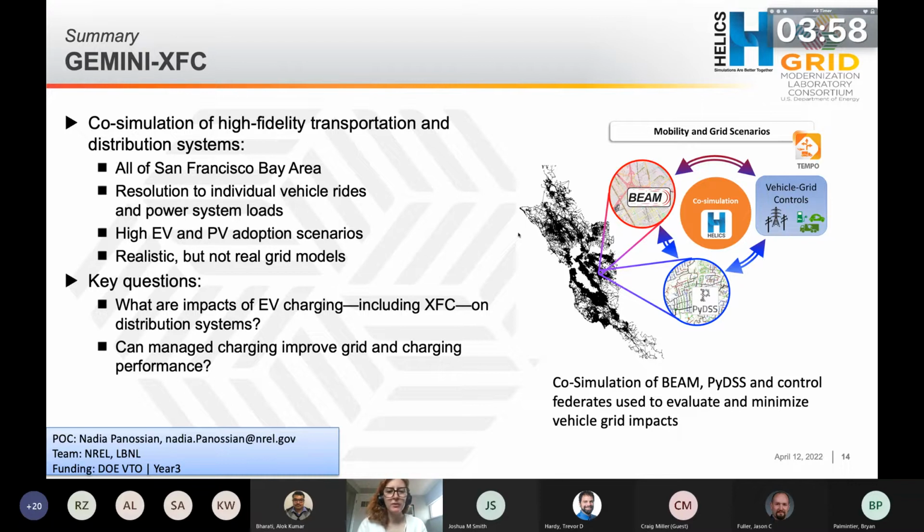So basically what we want to do is take this co-simulation and evaluate not only what the grid impacts are with these high future adoption scenarios, but also if we can implement some smart charging controls to mitigate the costs of upgrades. The reason we're taking such a wide area is that for some metropolises, people are commuting long distances, and you might even have, say, travel outside of just your workplace back and forth. We want to capture that true mobility aspect of vehicles moving across regions.